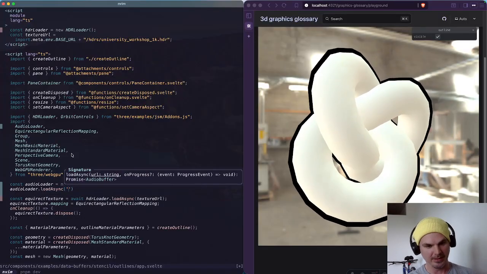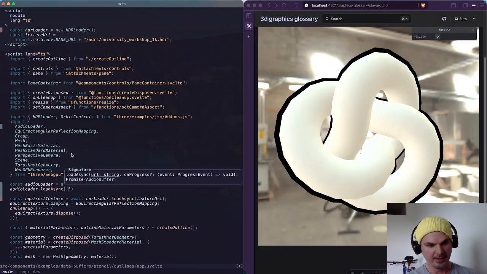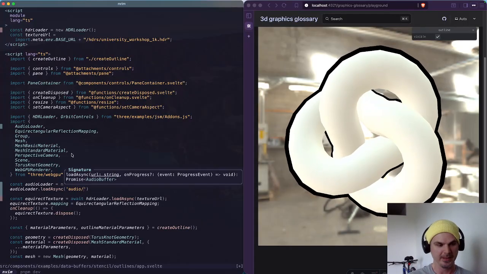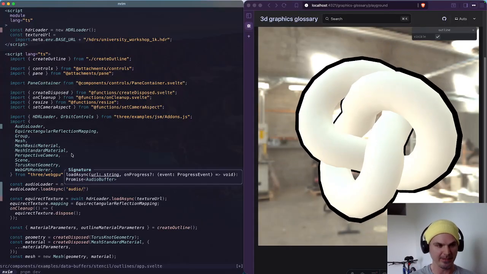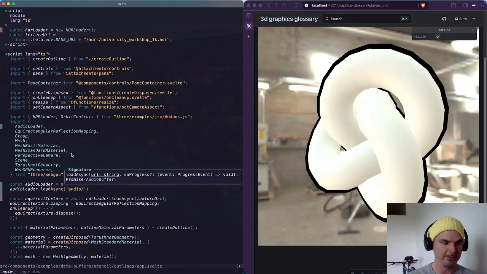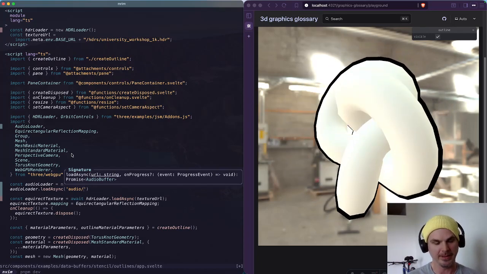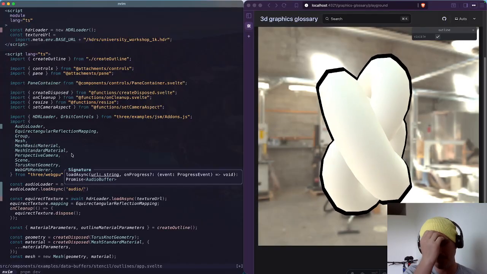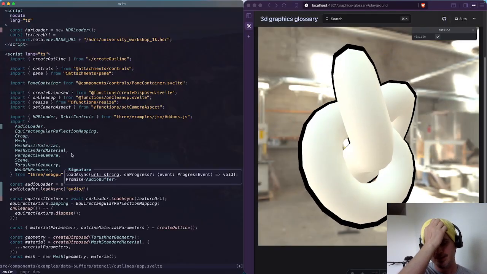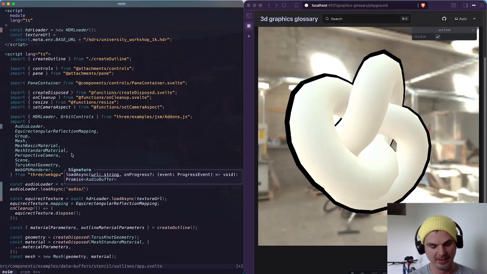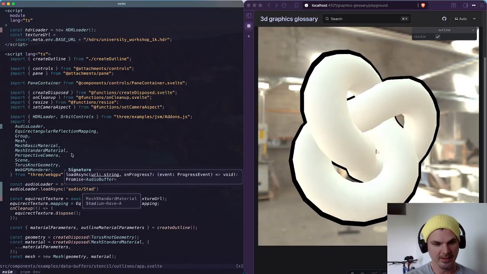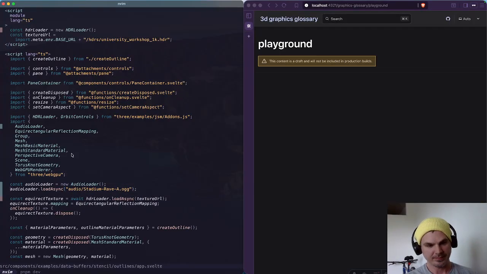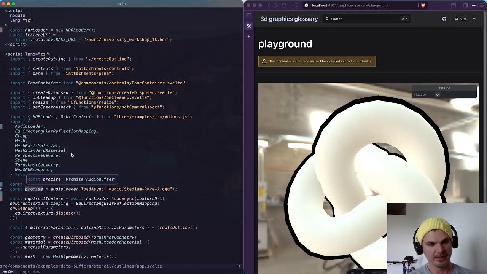So I'm going to use a promise-based approach, and the file is located at the public directory. Anything in public does not get transformed at all once you build your application and build the website. Everything in public, as far as I know, is left untouched. But you can use absolute paths to get files from there. So this is under audio, and then it's called Stadium Rave A, and it's a .ogg file. And then this will return a promise with an audio buffer.